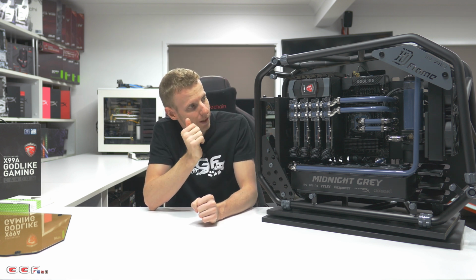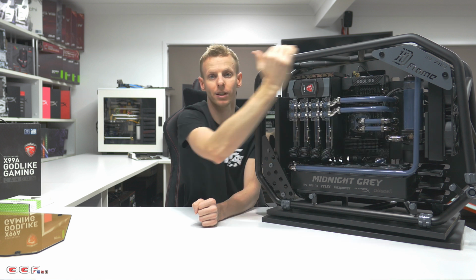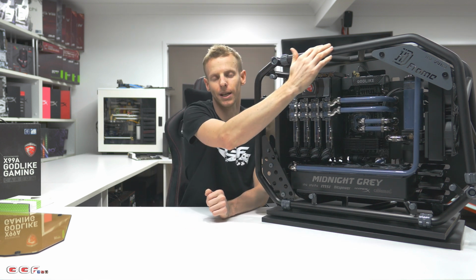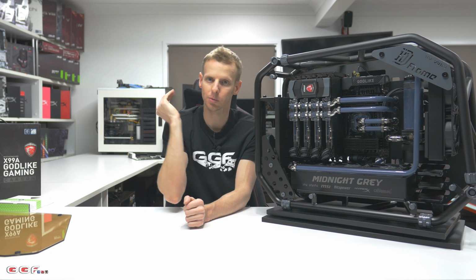What else can I say about it? The top bit is the main difference. You can actually pull a little lever here, pull a lever there, and this whole top bit can come off. I have painted it. The original one is a nice real metallic gold color up the top, and it does come with orange rubber bits and orange aesthetics. Now I wanted to completely change that.